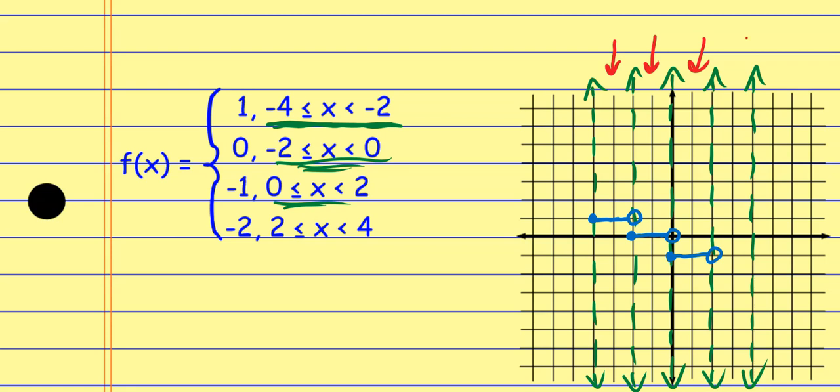And then the last section I have right here, this is the section between 2 and 4. Well, here's that section listed. Domain values from 2 to 4, I want to graph y equals -2. That's the horizontal line right here at -2. Again, closed dot, open dot. Okay? But again, I'm graphing a bunch of horizontal lines, but I'm only graphing a little piece of each of those lines. That's a piecewise function. All right? This is a special kind called a step function, and hopefully you can see that this looks like steps.